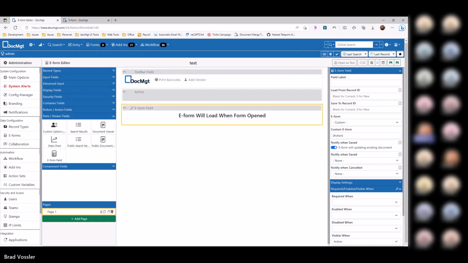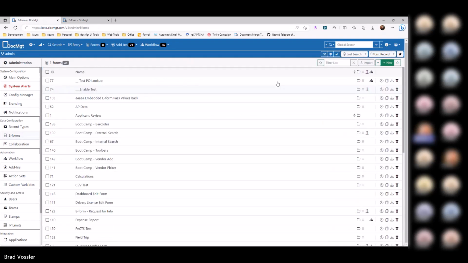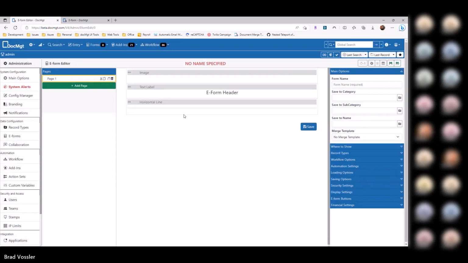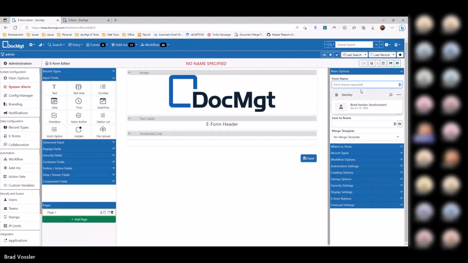I'm going to try to at least start building a secure portal. Now this one gets a little interesting. I'm going to do a new form. I'm going to call this, just so I have it isolated, Boot Camp vendor portal. Okay, so here's the trick with the vendor portal. If you want to have somebody log in from the outside, and when we say a portal, we're really talking about them having to authenticate to get in here.